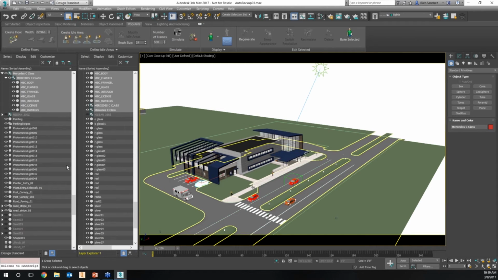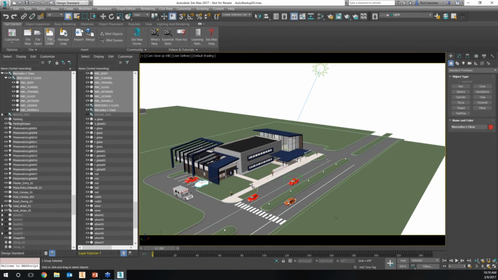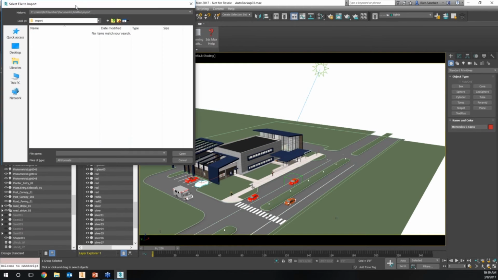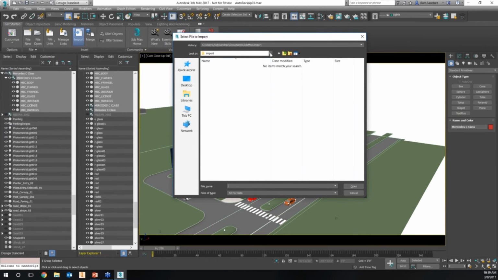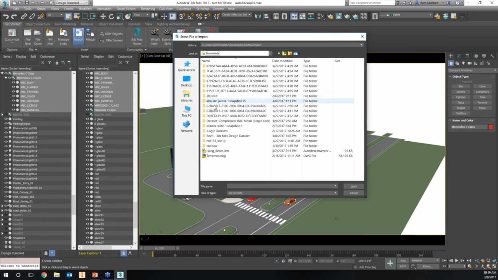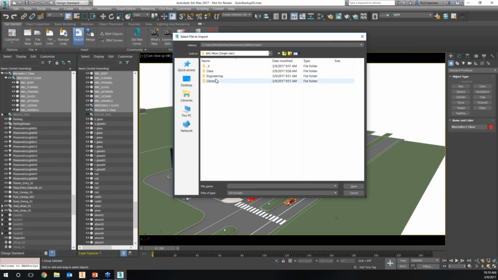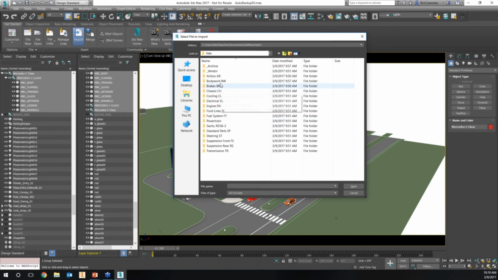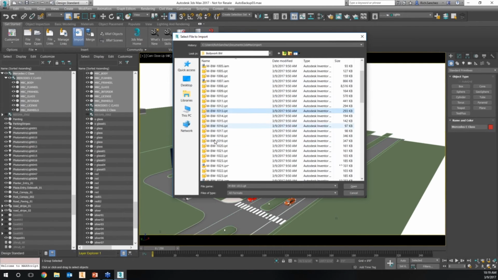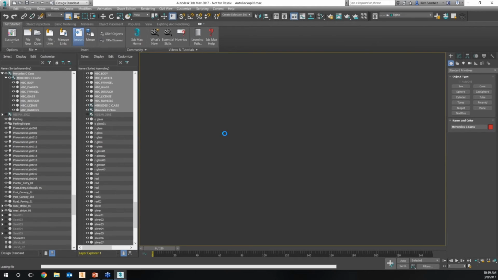I will do two quick things before we jump back into our PowerPoint. I'm going to show you how quick and easy it is to import your components from, let's say, an Inventor file. So I'm going to launch the import tool here. I'm going to browse to my Inventor project file. This one just happens to be in my downloads folder. Here it is. And if I find the model I want, I can simply go ahead and bring it in.